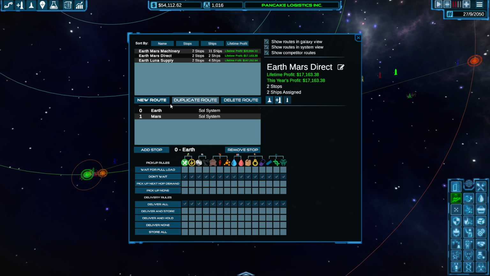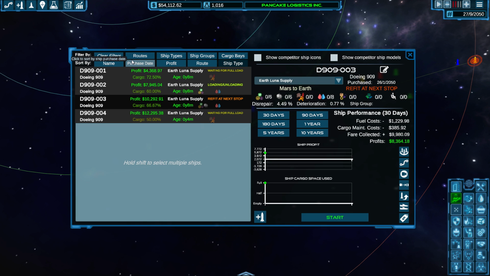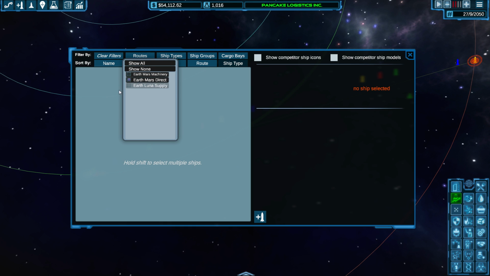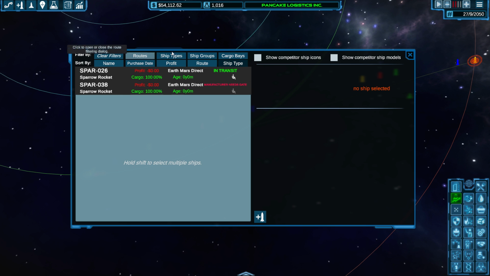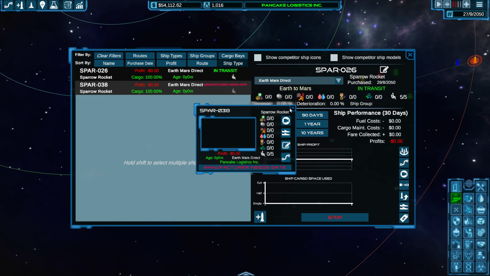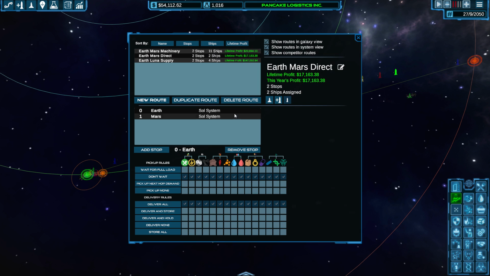How can I see the specific ships that are on the route? Earth-Mars direct. It's these colony rockets that are still there. Alright, so I can queue those up to the other thing now.